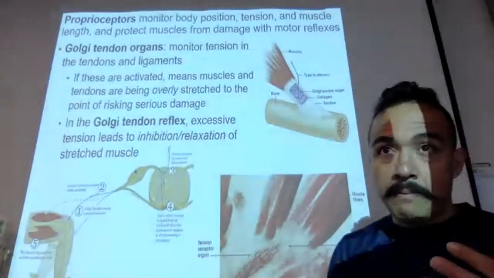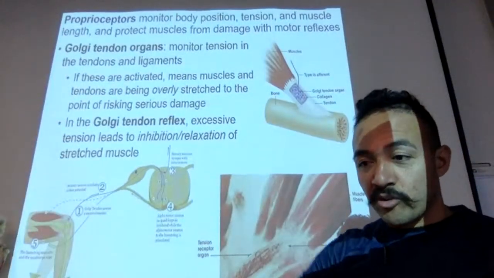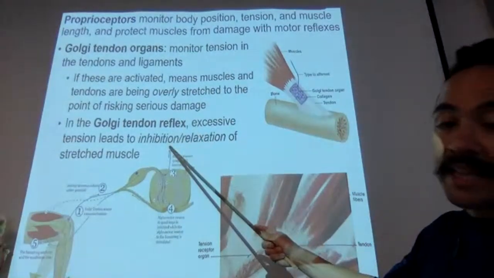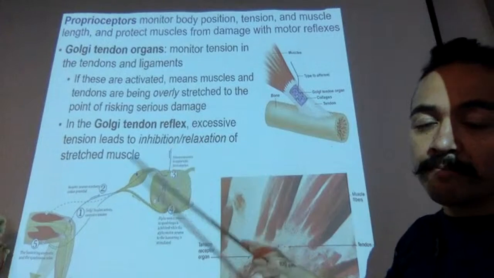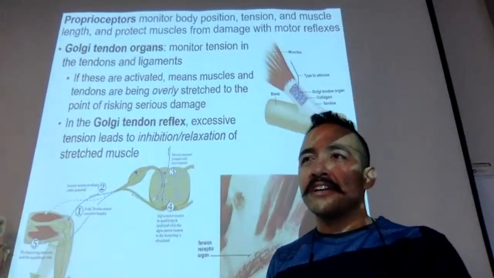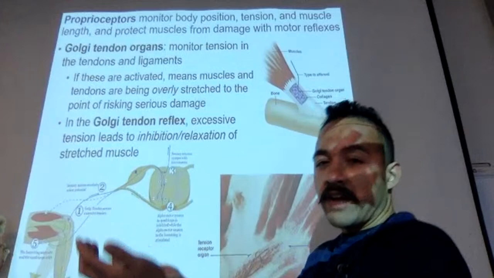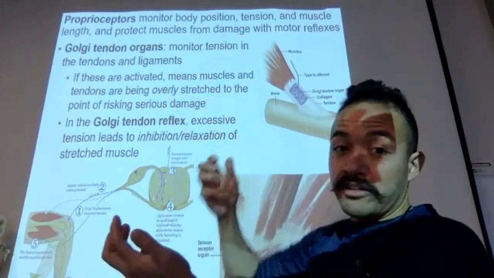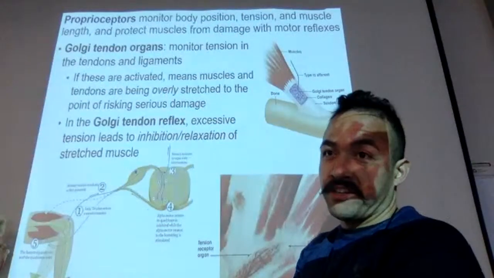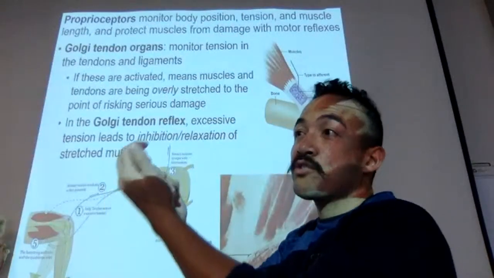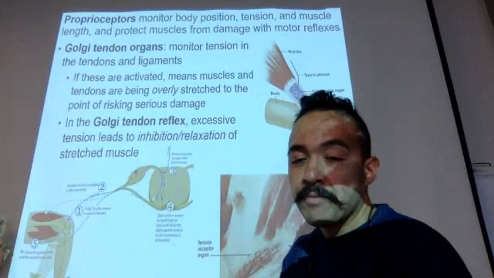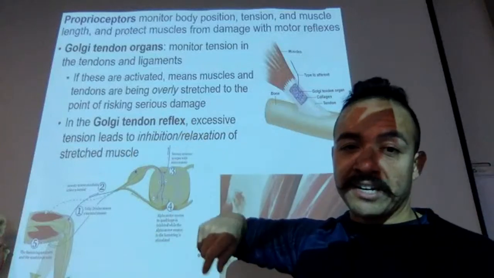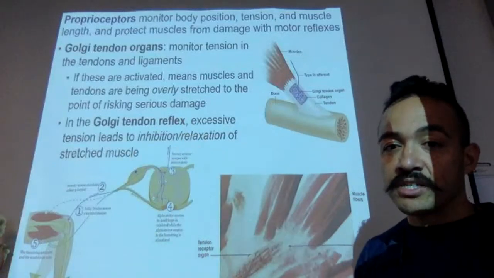With the muscle spindle, the whole point of the reflex was to kick things out, to shorten the muscle again. This is to completely inhibit or relax your muscle. So imagine you're trying to carry something heavy and you're struggling, and then someone puts on even more weight, and if you were to keep holding, your muscles would tear. So you just reflexively let go. That letting go, that's a reflex initiated by your Golgi tendon organ, detecting that excessive stretch.